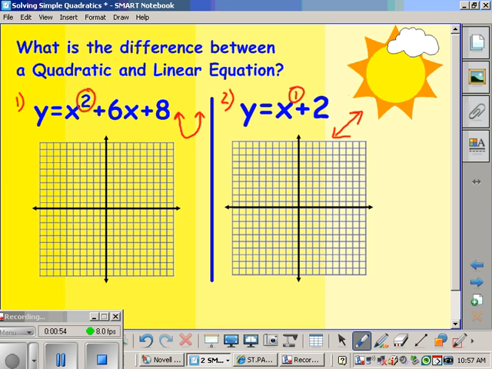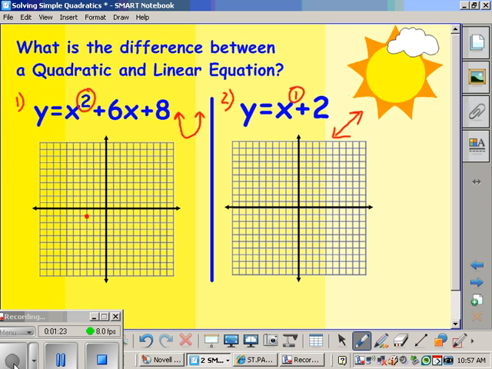Let me give you an idea of what this would look like. To graph the quadratic equation, I'm just going to put 3 points on the graph, which you will not necessarily know how to find at this point. It's just to show you what the graph looks like. For this quadratic equation, it has what we call a vertex at -3, -1. And this is going to be the bottom of our U-shaped graph, or parabola.